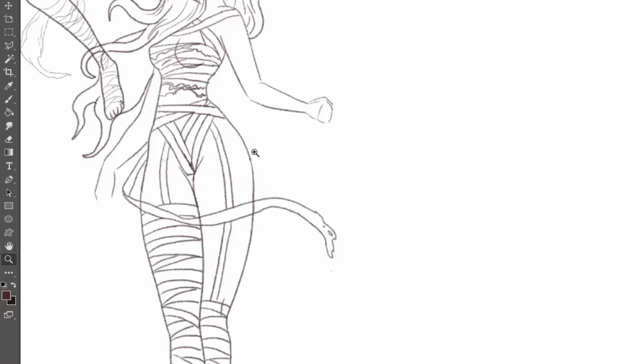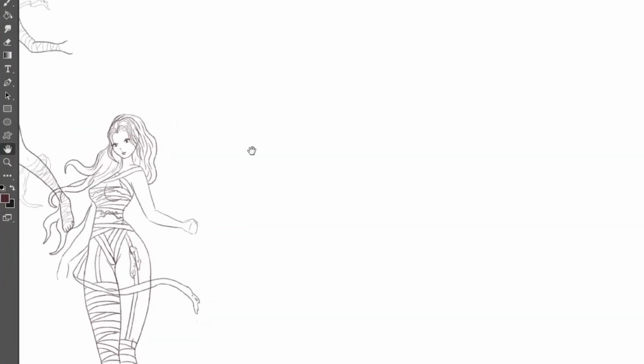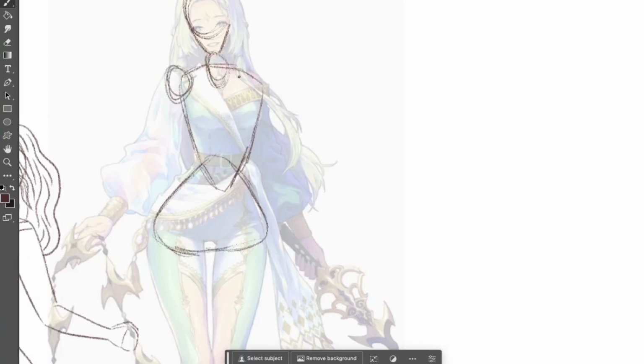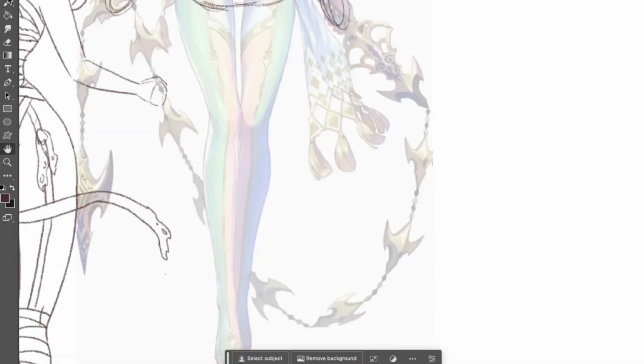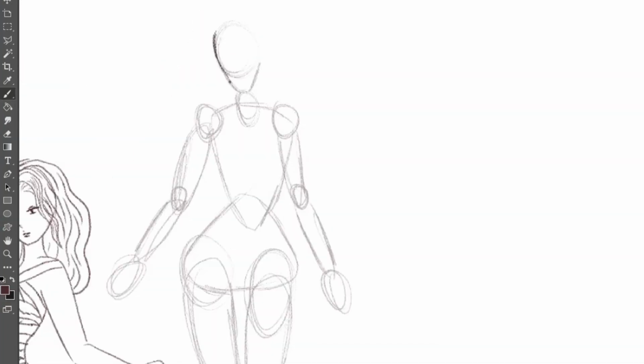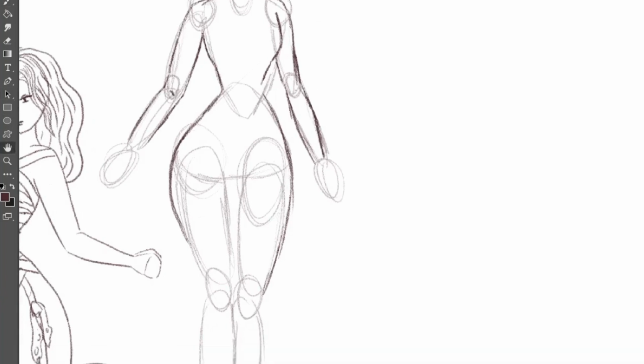So I start off with my figures first. I do the line work for the body and I map out clothing to it. I usually find some inspiration, whether that be books or Pinterest, and then I use that image, usually their shape or their pose. I then do some very rough line work for their pose, and use that as my base structure for my character. And again, I then map out whatever clothing or items they have to their body.